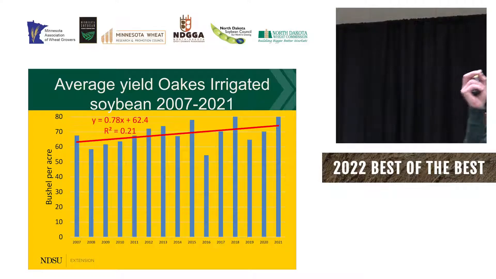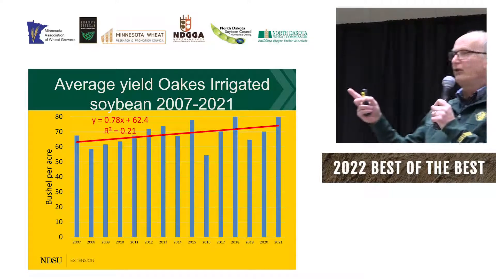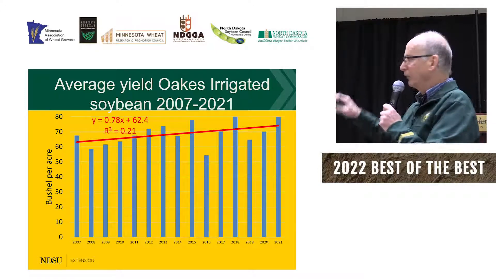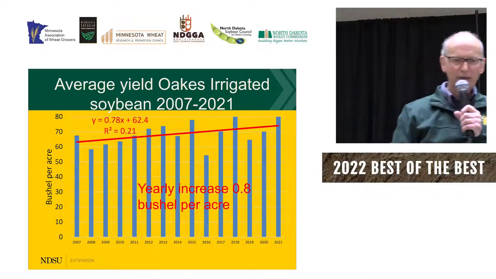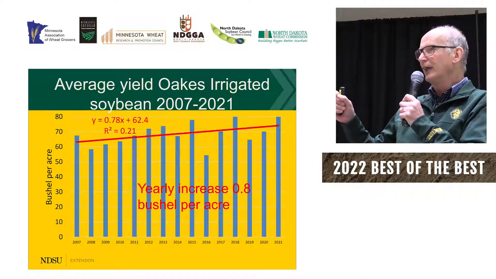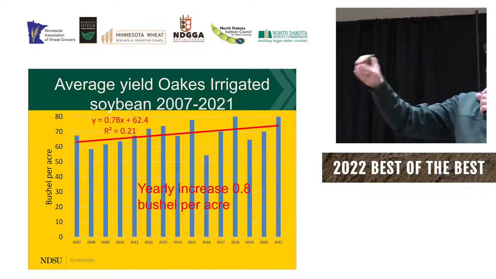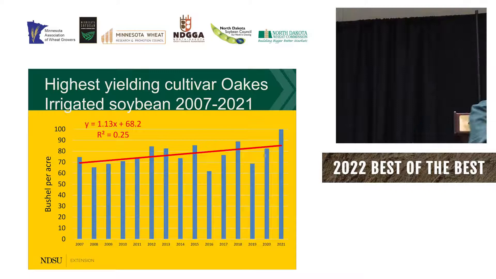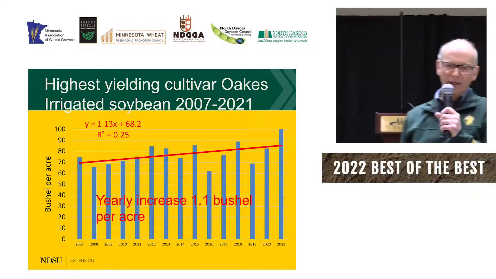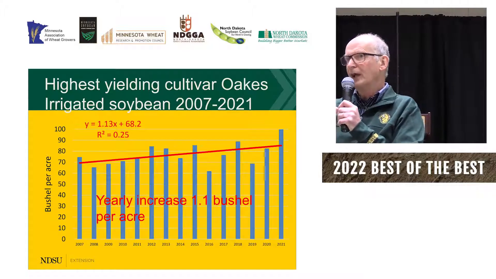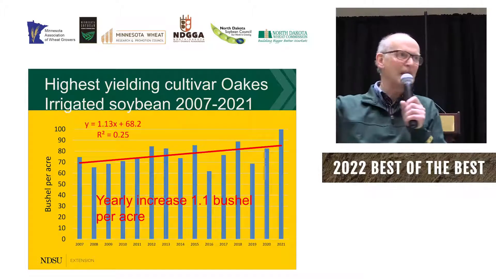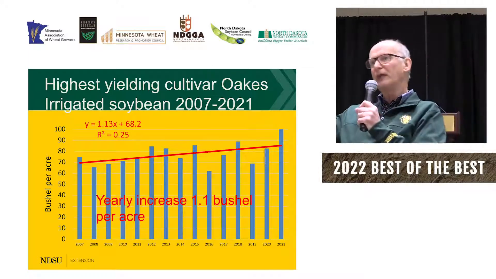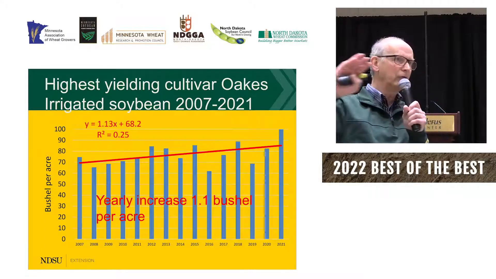What is the yield potential if you take away some of the weather effects? Looking at irrigation data from Oaks from 2007 to last year, there's a nice trend line showing 0.8 bushels increase if we could control water everywhere. Looking at the highest yielding entries at Oaks each year with a trend line, we can see an increase of 1.1 bushels. The management at Oaks was basically the same over the years. What I'm showing is there is a high yield potential genetically — we hardly ever touch the yield potential of our soybeans in our region.